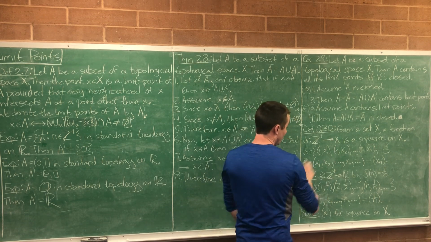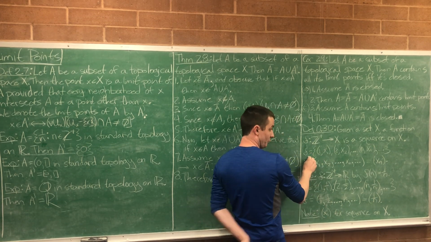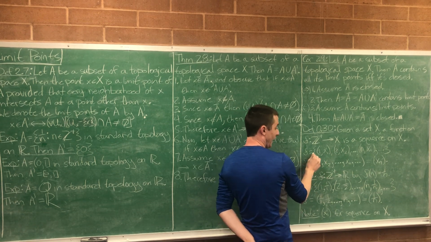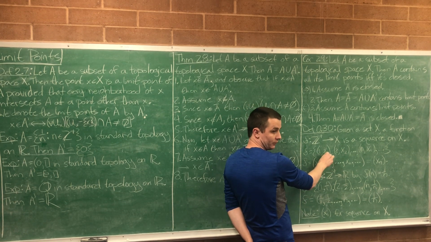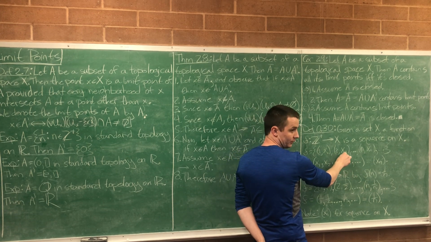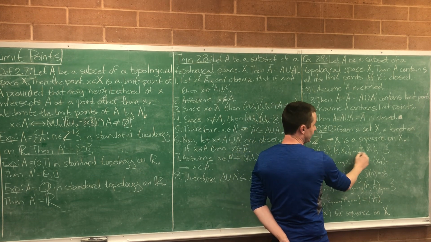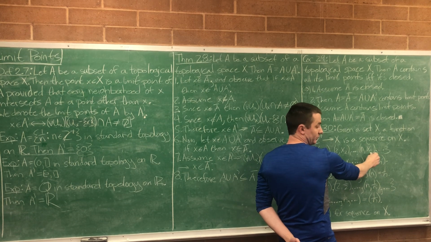Okay. So, that's exactly what I'm writing here. So f, what is this going to look like? It's going to look like a function that maps 1 to something in X. It's going to map 2 to something in X. It's going to map 3 to something in X. It's going to map n to something in X. It's going to map, etc.